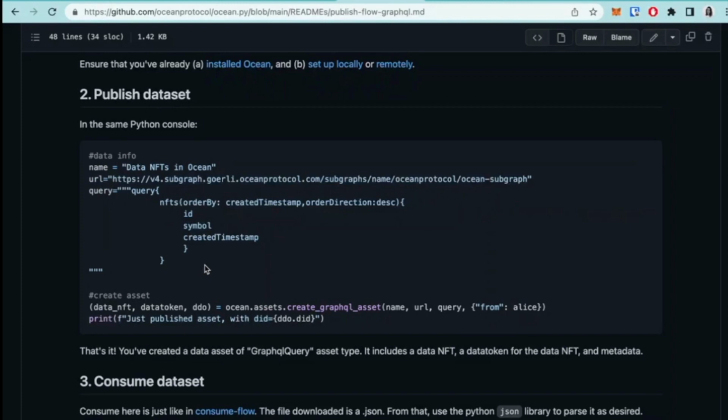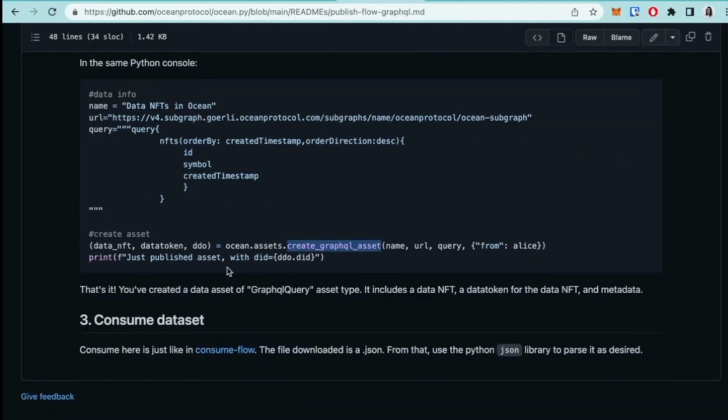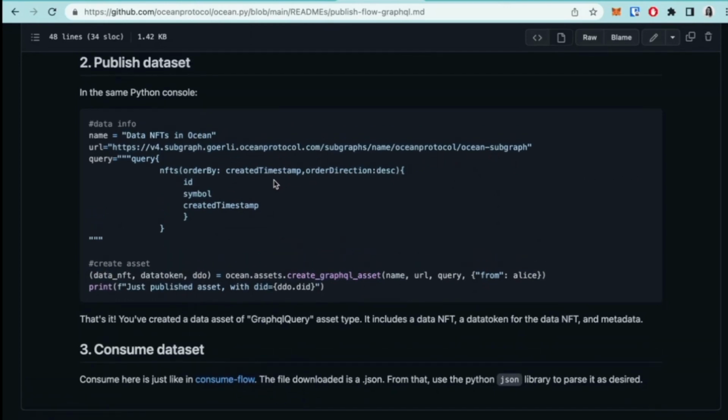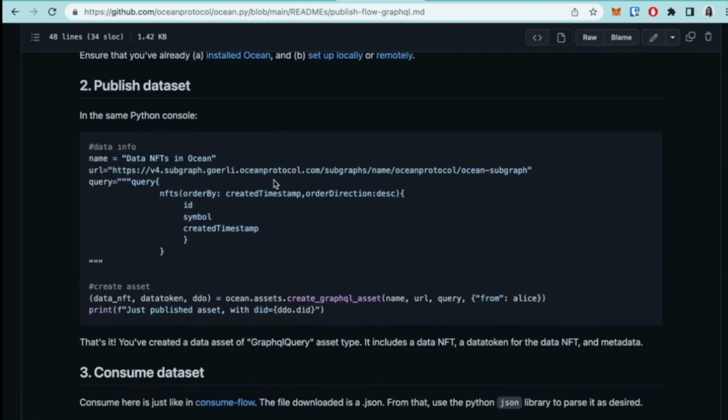We have all this information within the docs. Then you can create the GraphQL asset with the helper method that OceanPy provides. The same with OceanJS. Everything is available, and now you can publish GraphQL as data sets. The data that is retrieved by that query is going to be published as a data set within Ocean.